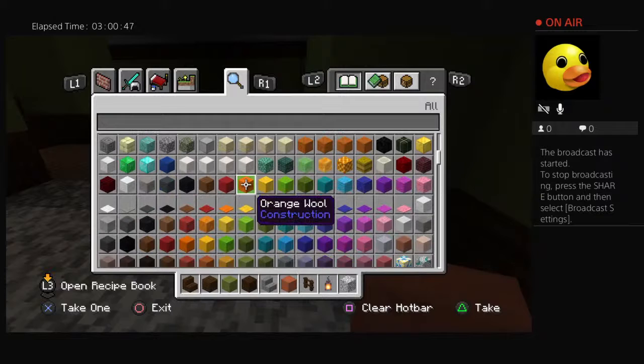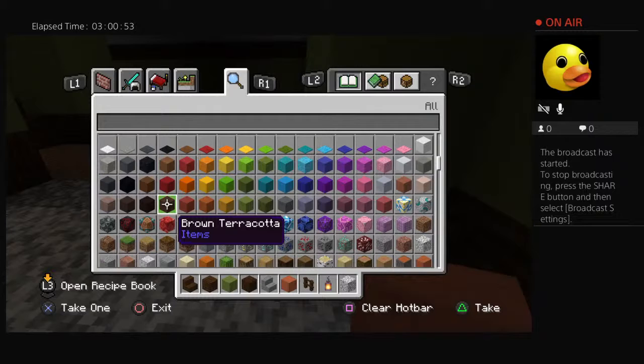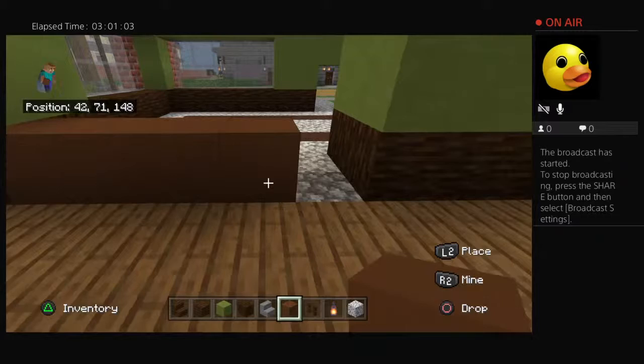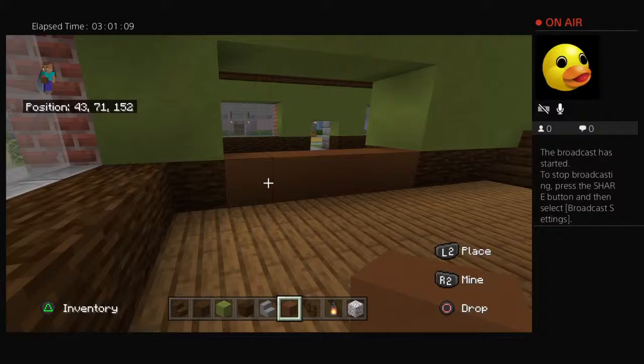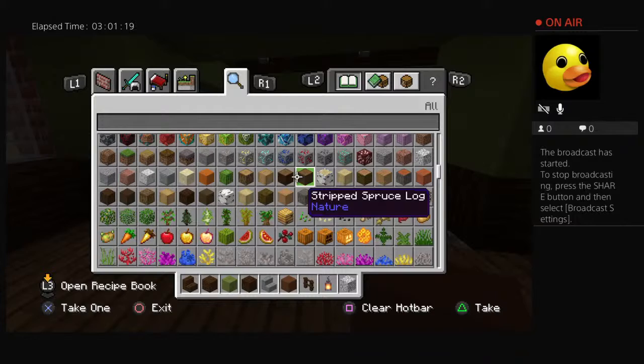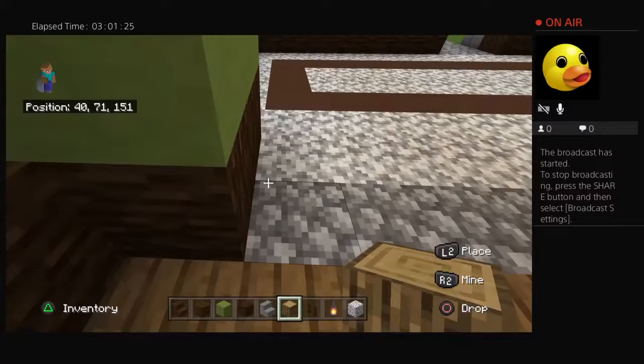Let's go with some concrete or terracotta. What is that brown? It looks too artificial. Looks like plasticine. We need something with texture. Maybe log, upside upright.